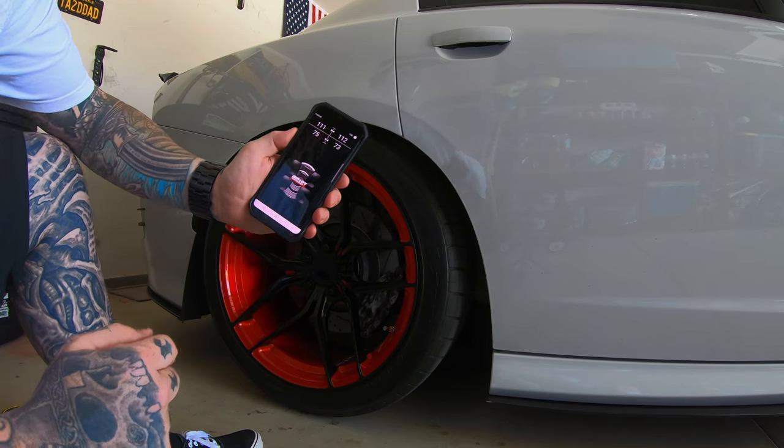You can also change the all-up to raise the entire vehicle — useful if all three presets are taken up by specific ride heights and you need a quick all-up for rough roads. We're going to click back and go to the all-down button. Same concept — for me it's set to 'air out,' which airs the entire car out. But you have several options: another preset, front down only for a stink-bug look, or all down where it completely empties the bags.